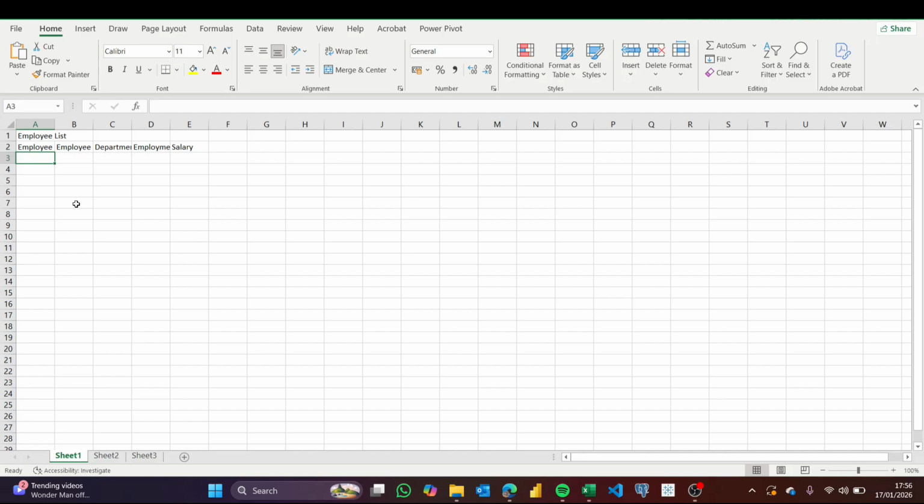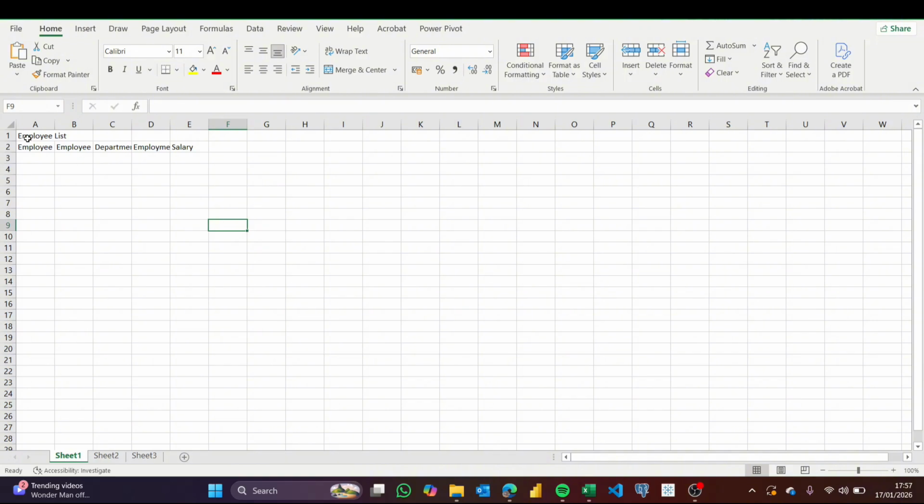We can see that the content of each cell, we can't see it properly in this cell. We can only see employee, whereas I've typed employee name here. Department is not fully showing, and also employment date is not fully showing. So I want to teach you some tips on how to expand your column.